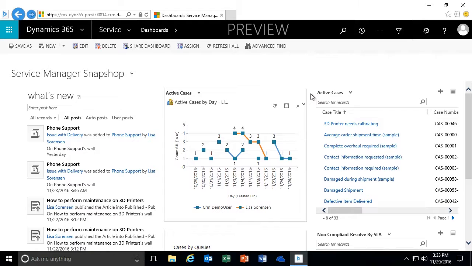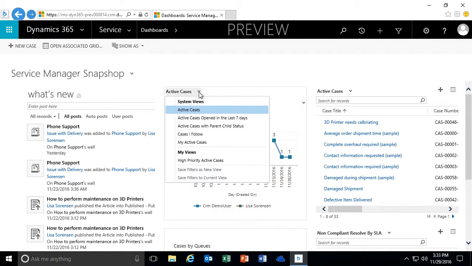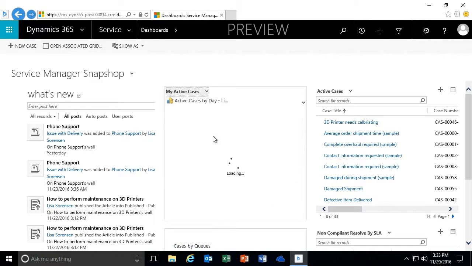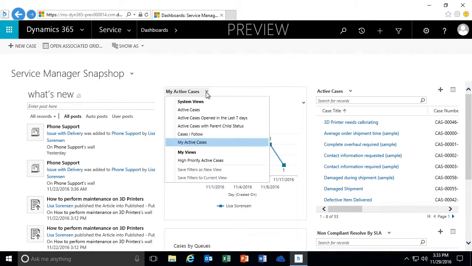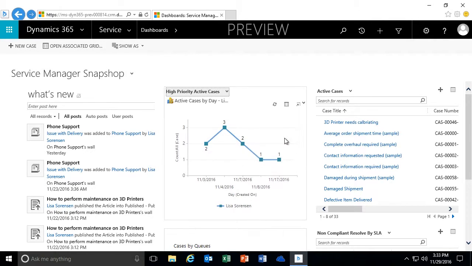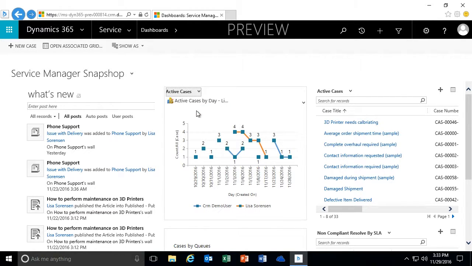And more importantly, when I look at my case, you'll now see I have a second drop-down selector. I can click on that drop-down, and now you'll see that I can choose the different views. And as I choose the different views, you'll see that my chart dynamically updates based on the view that I have selected. So again, you have a lot of flexibility when it comes to building your dashboards.